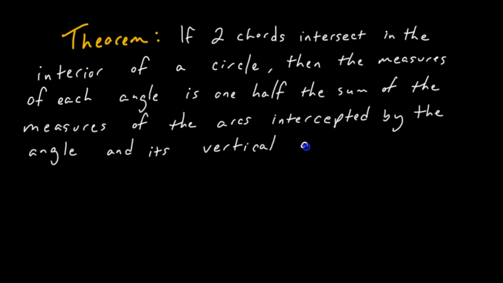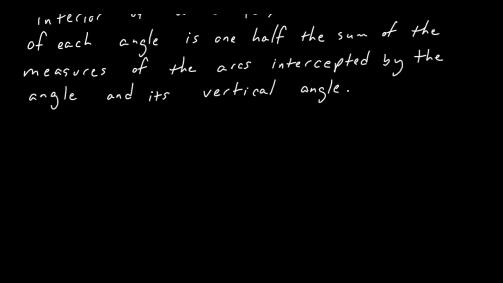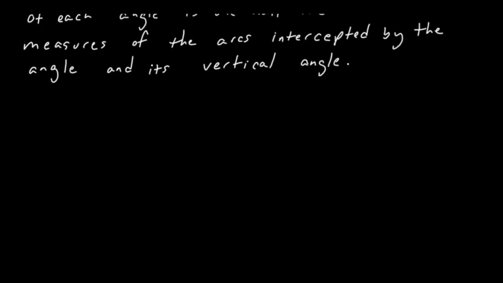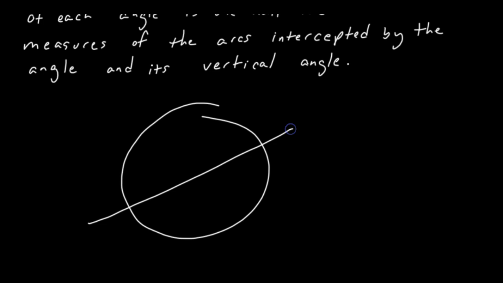Now this one's definitely going to be a lot easier using a diagram. I'm going to scroll down a little bit here. If we've got a circle, and we'll throw a couple of chords down that intersect within. I can't help looking at that without seeing a little ninja there. But we'll throw some points on it. We'll say circle F. We got point A, point B, point C, point D, and point E. The only reason I put circle F there is to realize that those don't cross at the center.